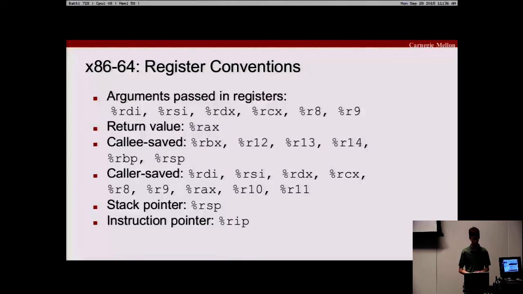So then, a good compiler should say, if I'm a function and I don't need all 16 registers, the ones that I should use are the ones that are callee saved, because then I don't have to bother saving them. I'll just leave them as is, and when I return, I haven't touched them at all.